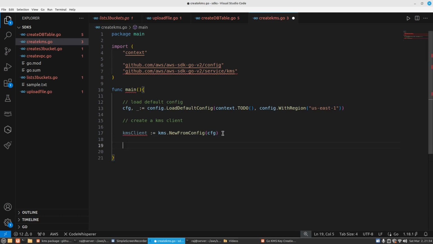And now we need to create the input to pass into the CreateKey function.